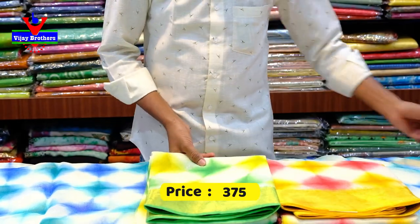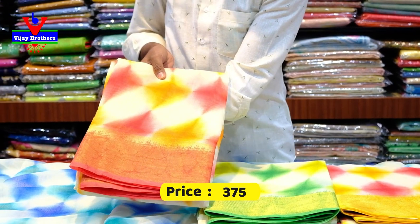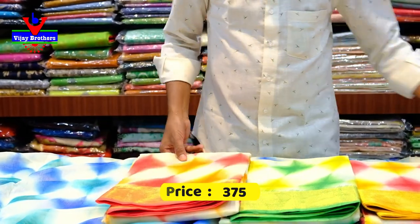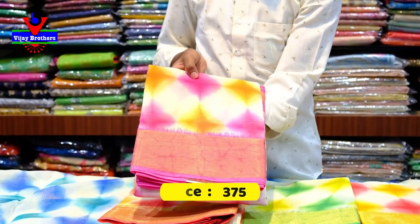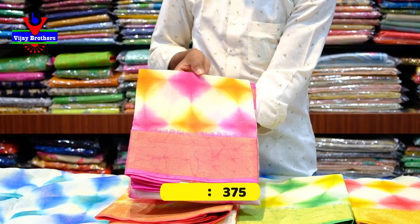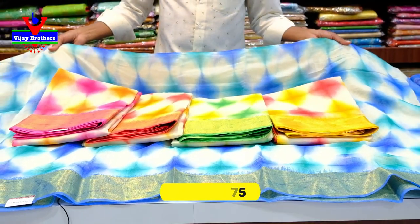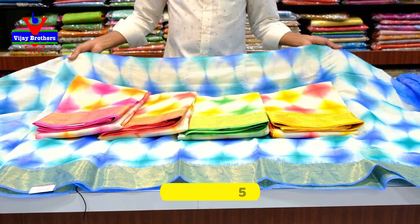We will have an orange color combination, also a reddish pink color, a dark pink color combination, a nice orange color combination, and a pink color combination. We have five colors available in the photo and we have a screen for this. We will have a screenshot of our own pictures.